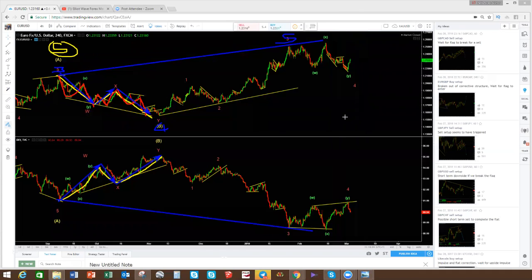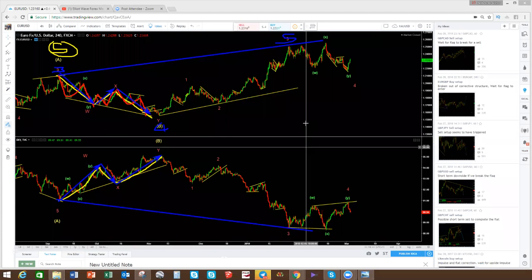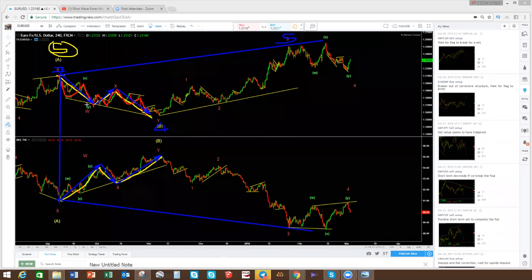Okay, so I'm going now to the Euro US dollar. I'm not going to look at the dollar index again, because as you can see, everything is correlated to the pip. I'm going to clean it up a bit. Everything is correlated to the pip. You can see there the wave 5 on Euro US dollar, wave 5, but in the opposite direction, so it's inversely correlated. You see there, wave B, and then we start the internal one.